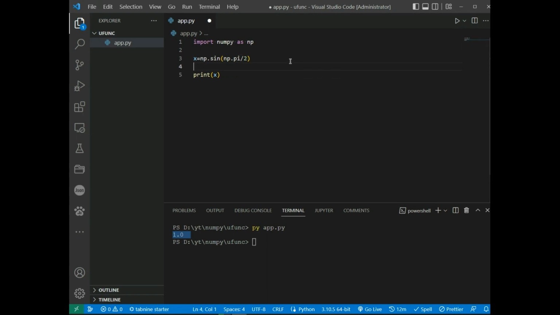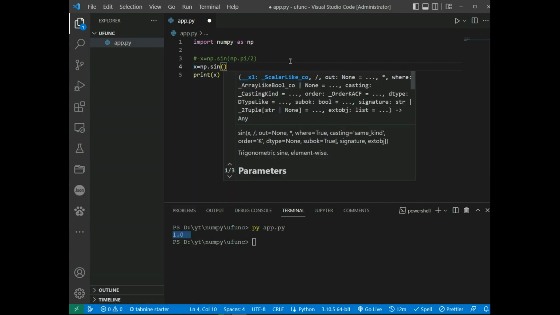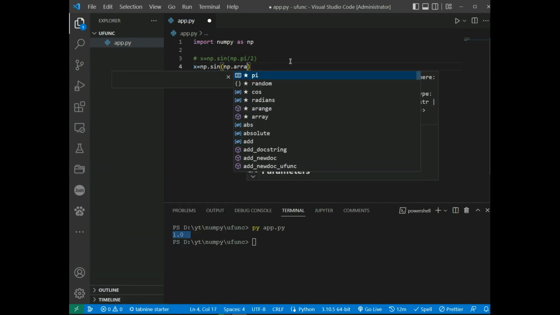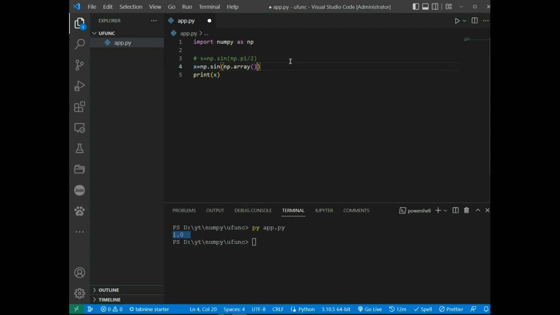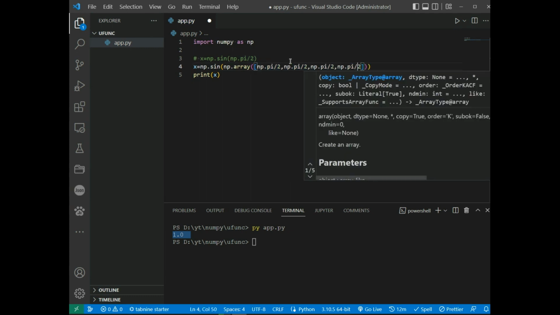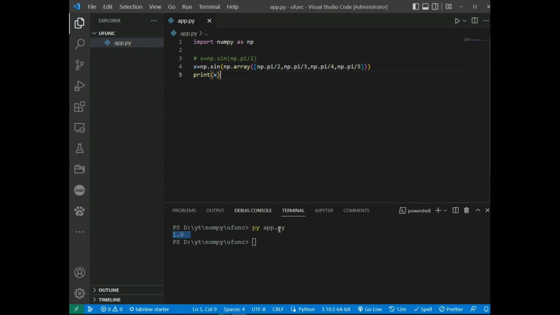And find sin values for all the values in an array. So in here, comment this, x is np.sin and send np.array, and we have np.pi divided by 2, and divided by 3, 4 and 5, and run, and we have 1, this and this.